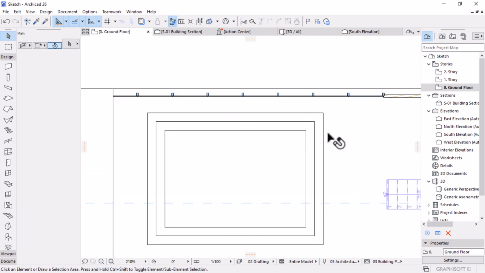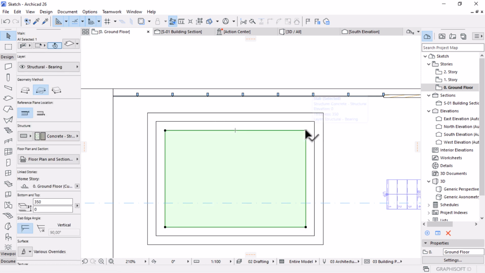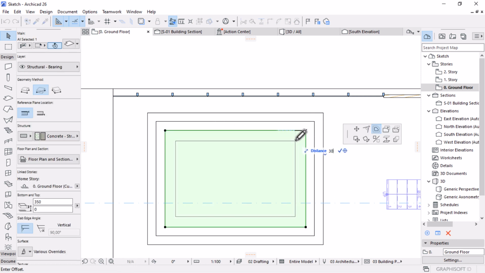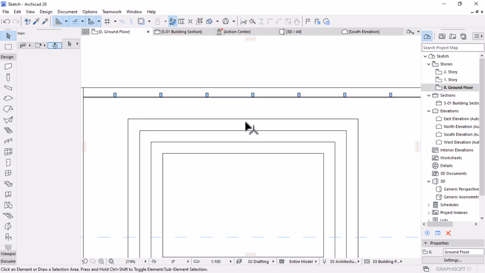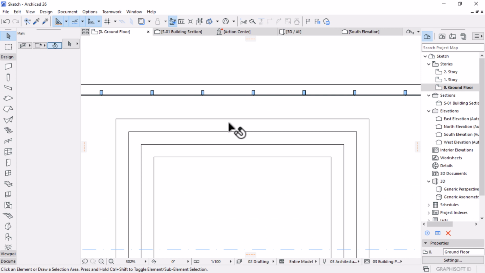Let's have another one, 300. Something like this. The size of this will be determined by the width of our chair or our couch.